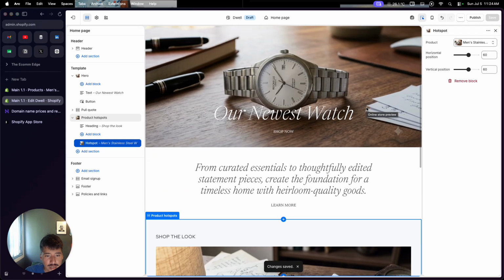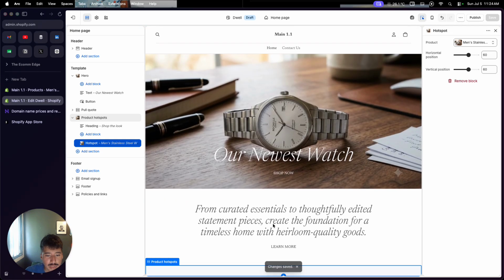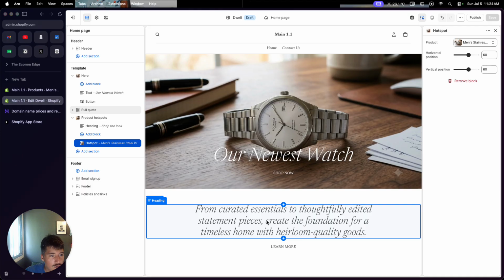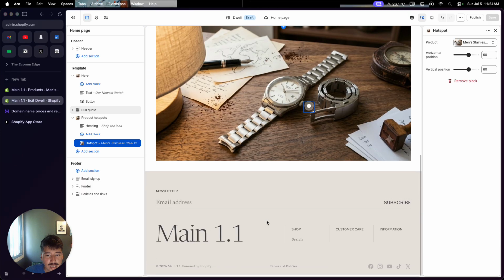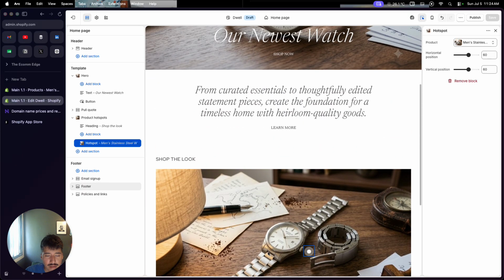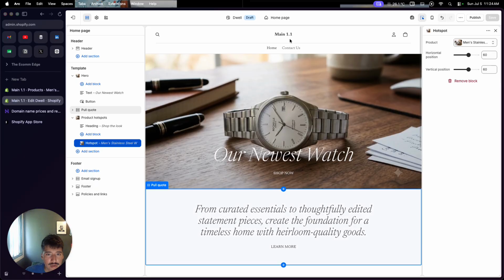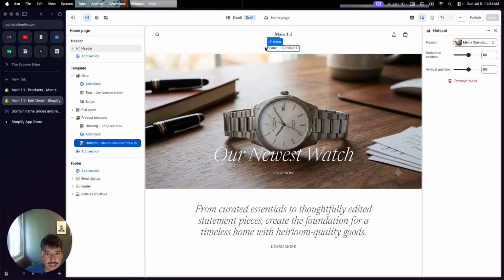So one of the next things you'll want to do now is add pages, because right now customers can only access the home and contact us. So let's say they want to learn more about you, about the store. Then you want to have an about us page. You might want to have a frequently asked questions page, and so on. So we're going to go ahead and add some pages. To do this, you're going to click the back button, click exit, and select pages under online store.